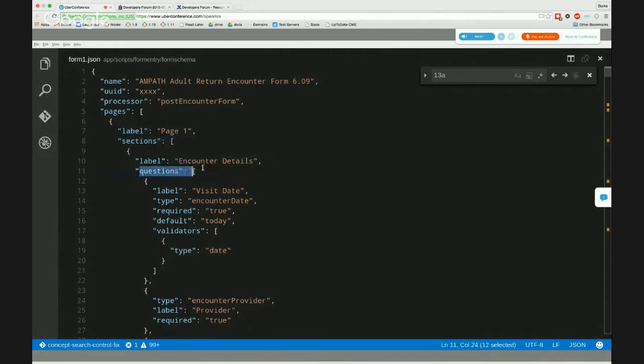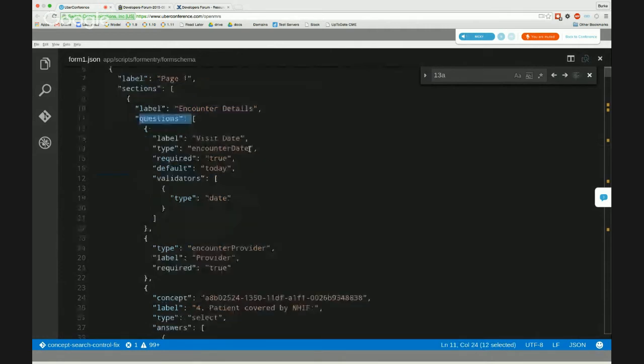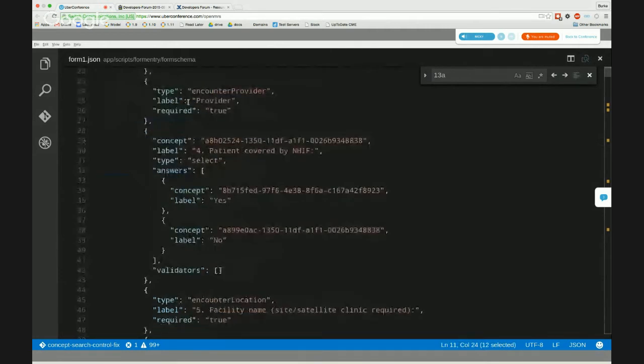Now you will notice that, for example, what you are currently seeing for that particular question 4, ideally right now we are using UUIDs for the concepts, but moving forward we should allow whoever is designing the form to put in either a UUID, or a concept ID, or even a concept map, and that should be able to resolve and return a UUID, because we expect that the final schema that we interact with will be using UUIDs, because we are using the REST module to submit and it relies on UUIDs.